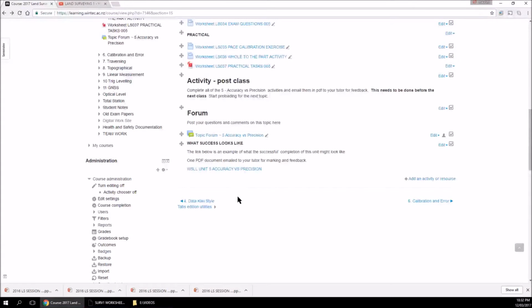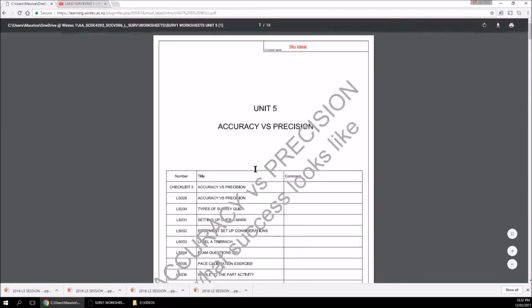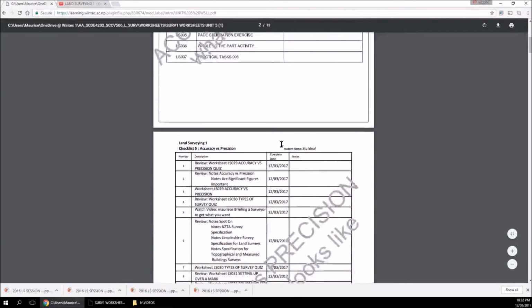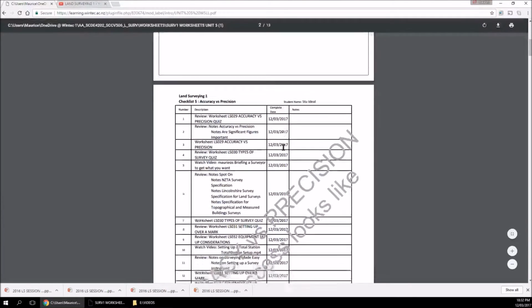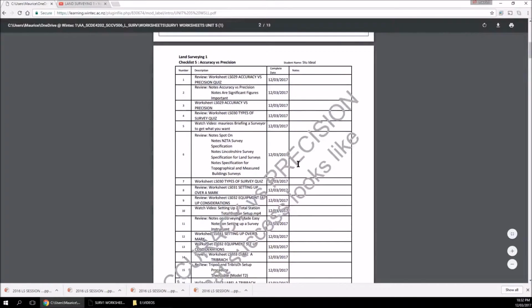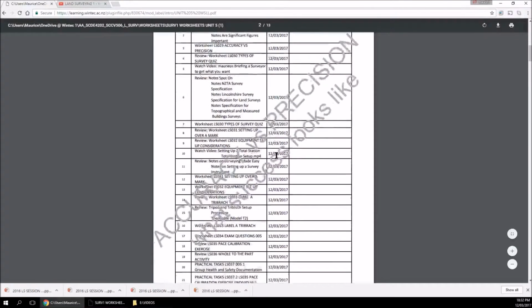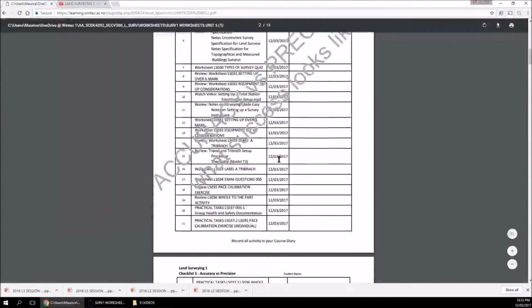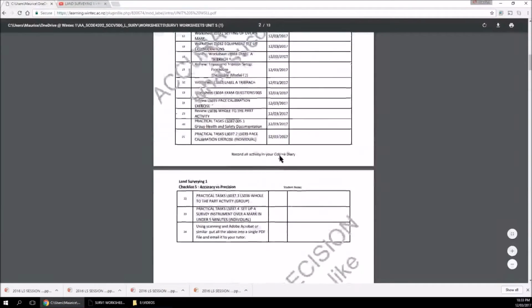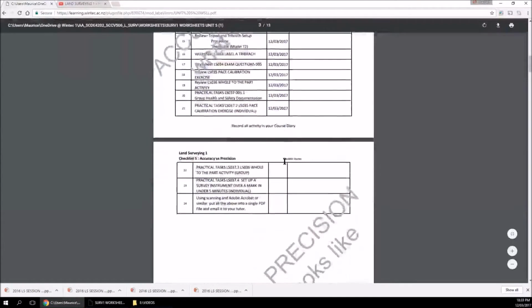The successful completion of this unit handed into me as a single PDF document should look something like this, and hand in the cover page. That's always handy. And here's the checklist I was talking about, which I'll fix up after I've done this video in the Moodle site. So work your way through these, each doing perhaps a little bit each day. Note down the day that you do it, which of course will be recorded in your diary as well, and work your way through each one. Obviously you've got to have work ready for the practical tasks when they're going to be done.